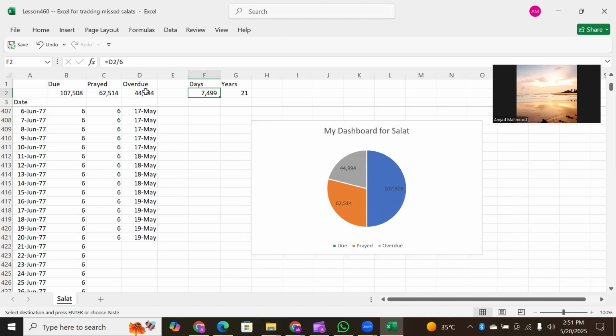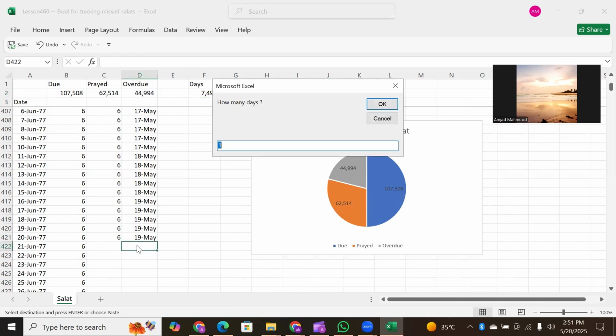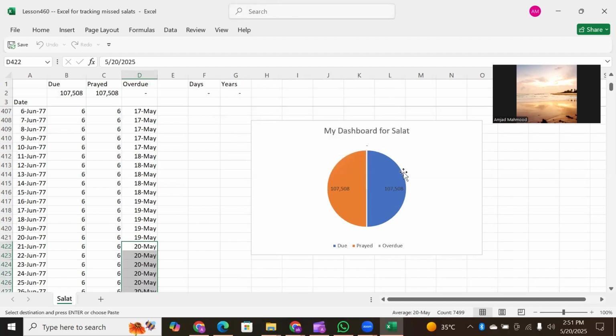All the overdue salats divided by 6, because there are 6 salats per day, gives you the number of days: 7499. If on the next day we double click on it and put 7499 in here, you will see that this gray area will resolve. This is unrealistic, but this is the ideal situation which we are trying to reach.